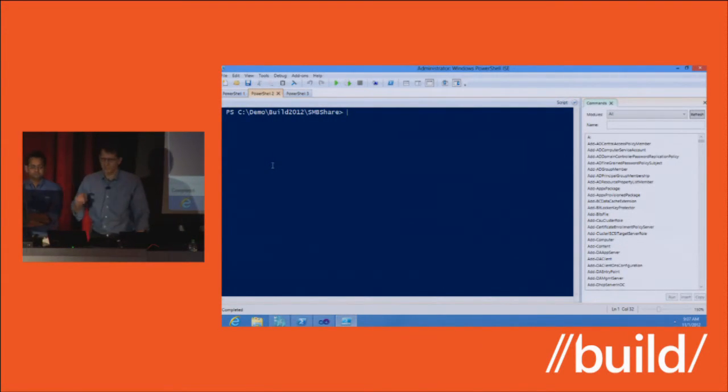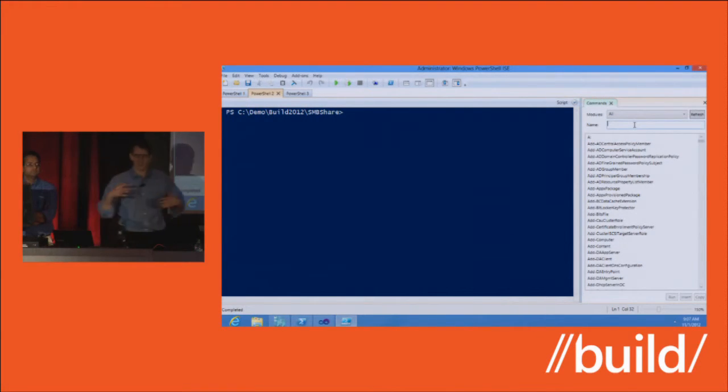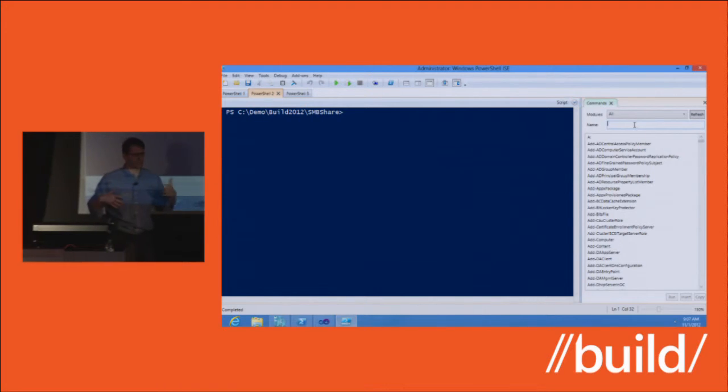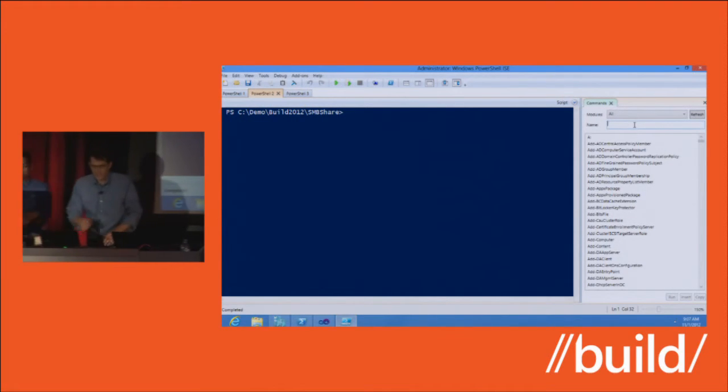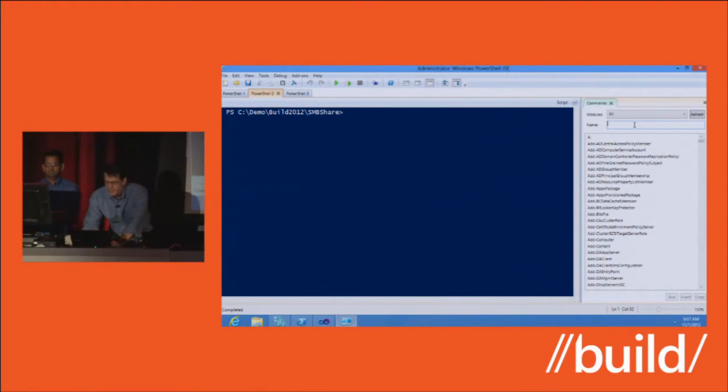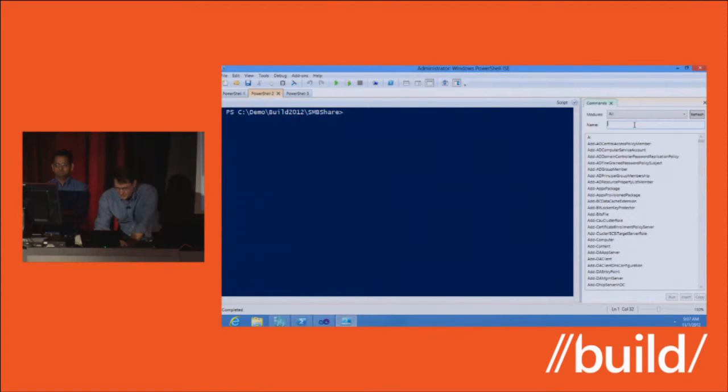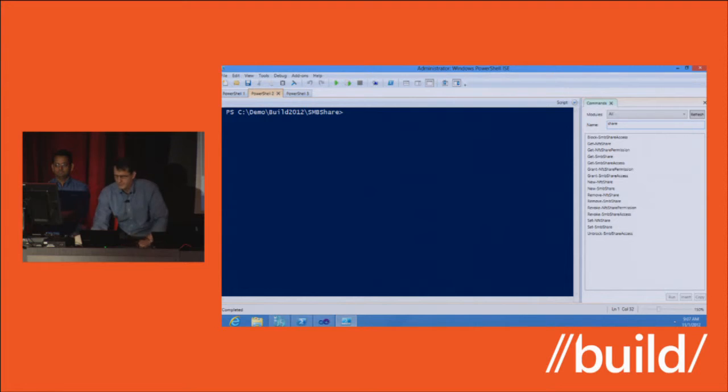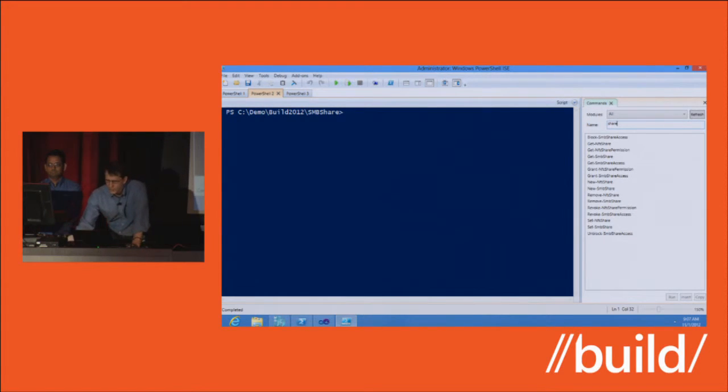The reason I'm showing you this is because the way you architect your system matters to yourself and its ease of use, and we take advantage of this in the script itself. Say I want to create a share in Server 2012. I just go over here, I type in share, and I think, oh, I want a new SMB share. So far, not too tough.